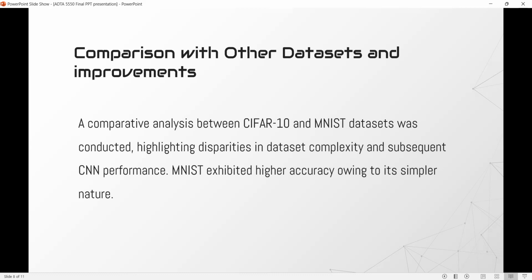Increasing the training steps is another improvement, where the number of training steps has been increased from 5,000 to 6,000, allowing the model to train for a longer duration, which can give better convergence and improved accuracy. Then there is improved initialization of weights and biases. This is one of the improvements in the performance.